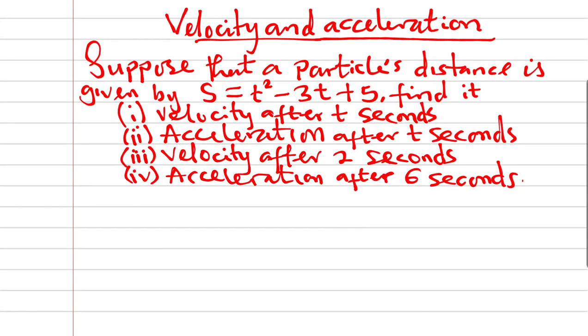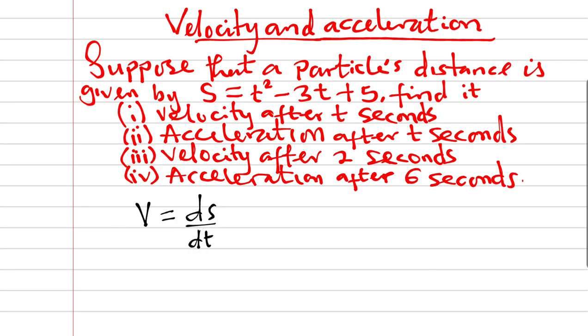Now when you are given distance, it is denoted by what? By letter S. The distance is denoted by letter S, which is the word you see here now. So whenever you are given S, which is the distance or the position, to get your velocity V is what? ds dt.